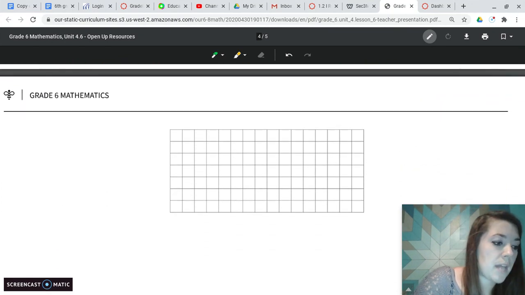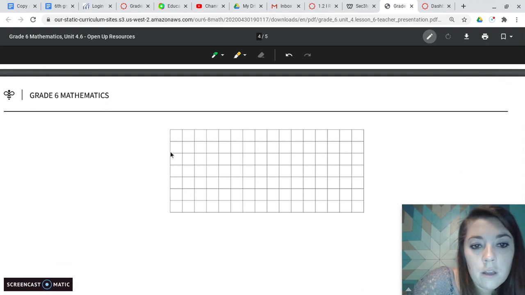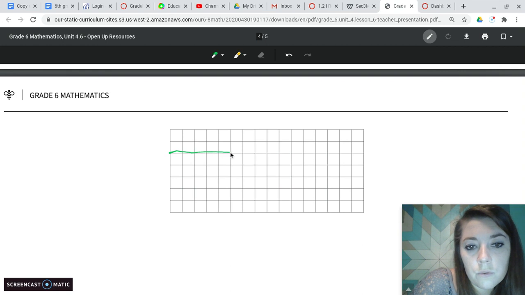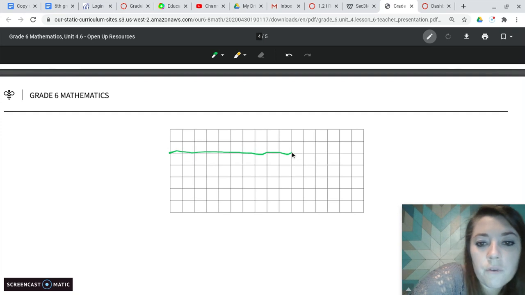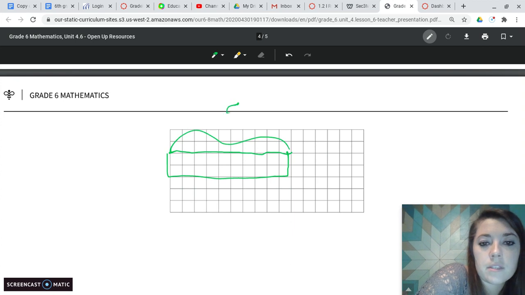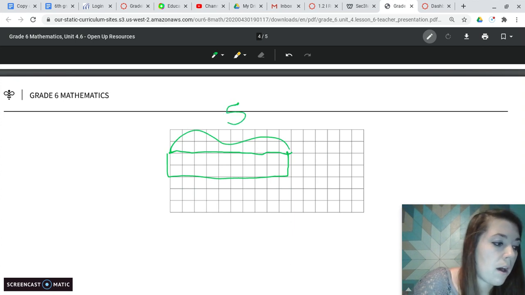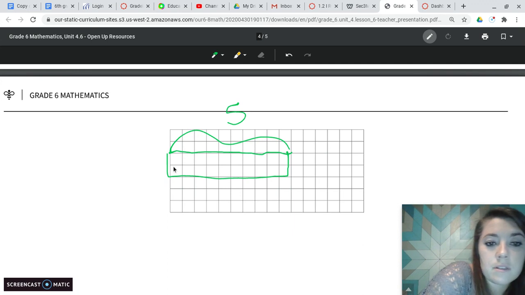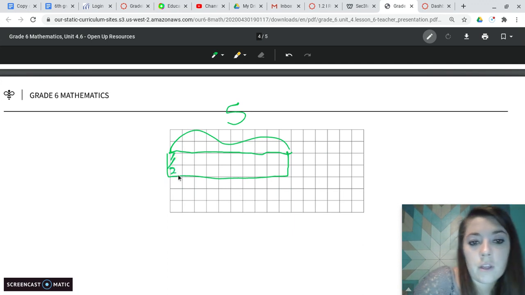Now looking at our tape diagram, there's 2, there's 3, there's 4. Okay, so for mine, I'm splitting it into, and I'm going to make it a little bigger so we can see it nicely, into halves. So this is 5 wholes. And so 3/2, this is 1/2, 2/2, 3/2. Our line 1, 2, 3.